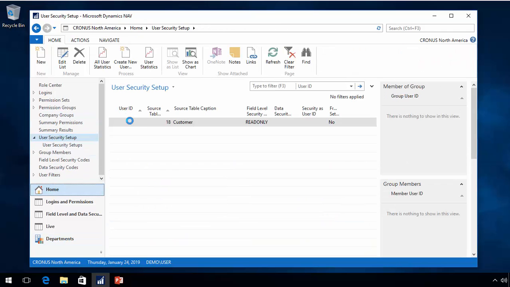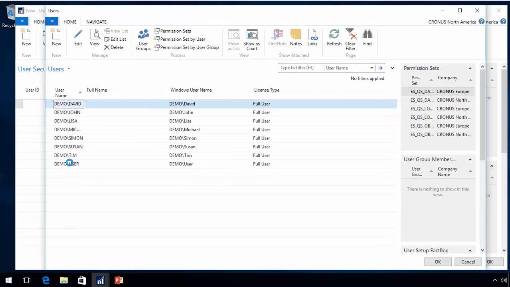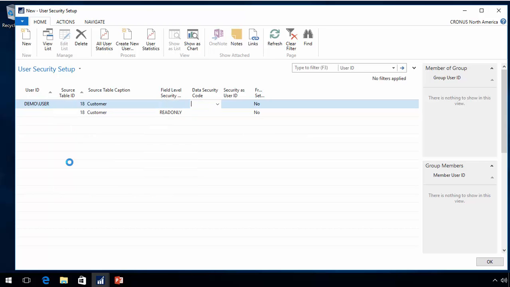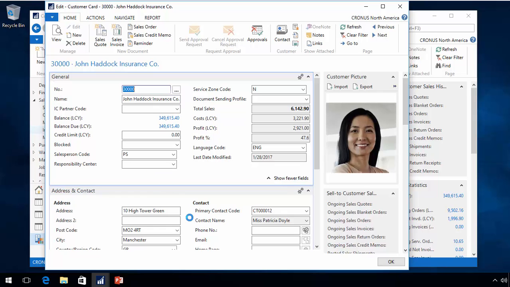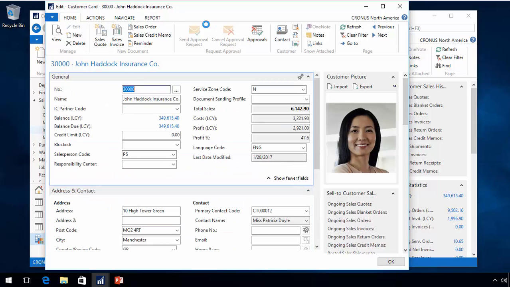If I want to open up for myself to have more access, I will select the user, the table, and then my field level security code. And if I leave the field level security code blank, all the pages will now look normal again. So my menu items came back, and of course all my fields are editable again in here. I want to build some field level security in here so I can actually control that only the address fields are editable, and I want to simplify the menu by almost removing all of it and only putting a few of them back again in here.